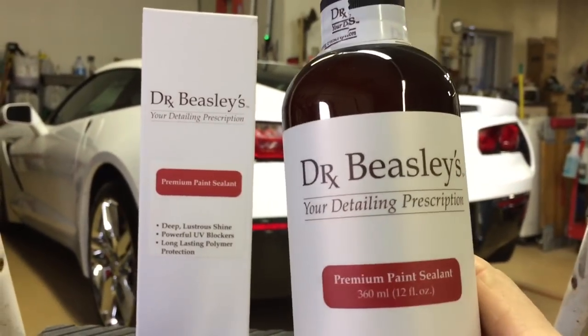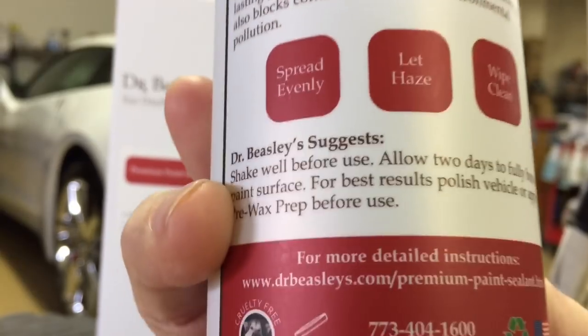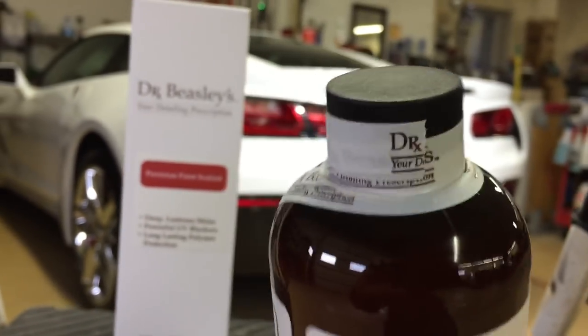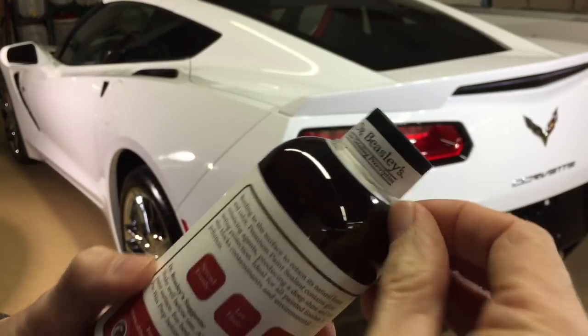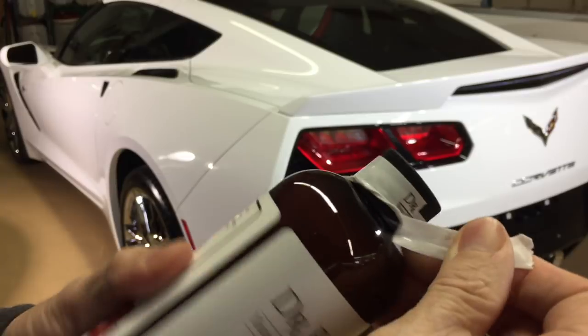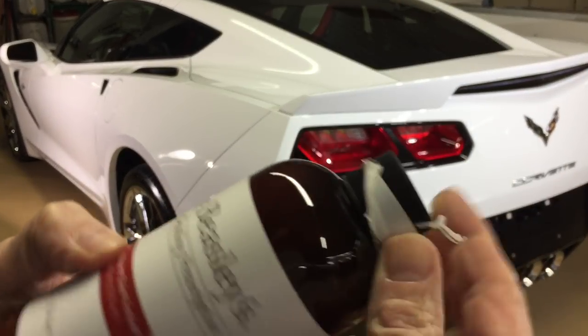The Dr. Beasley's premium paint sealant is $24.99 for 12 ounces. Packaged to match the brand name, looks like a prescription. All right, we're going to break the seal, get the cap off, and take a little bit of a closer look at the Dr. Beasley's premium paint sealant.